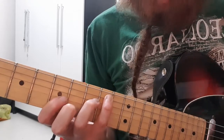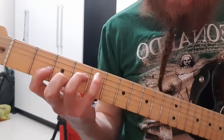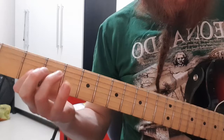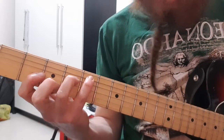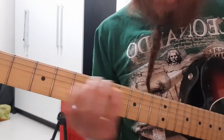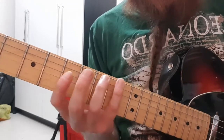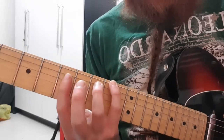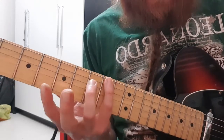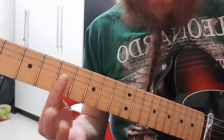And then he goes for a D major, which we can use the same chord shape and play it right here. But it would be easier if we play it right here, just the same chord, still a D major, just play it on a different position, right? So this one goes like this. I'm gonna put a bar right here.